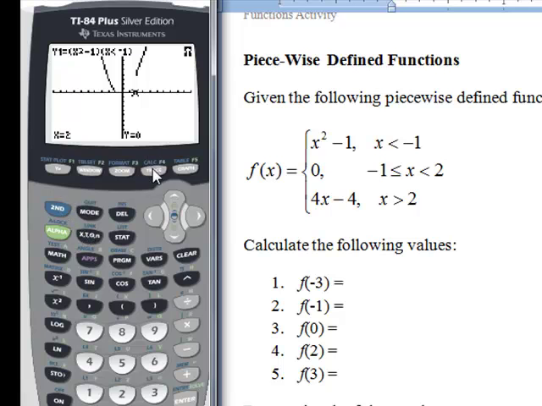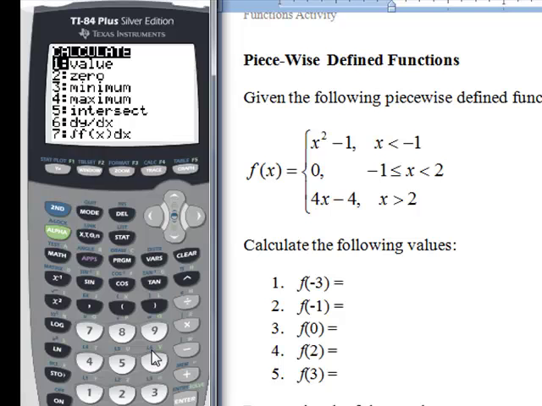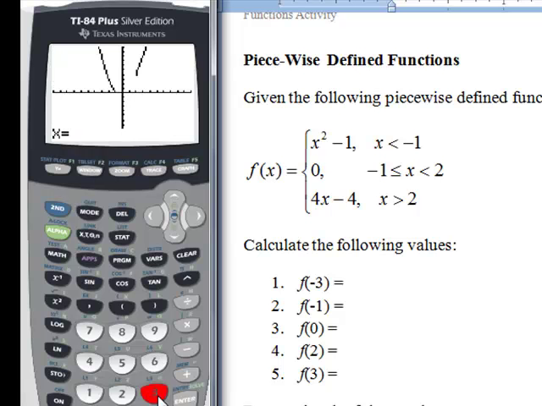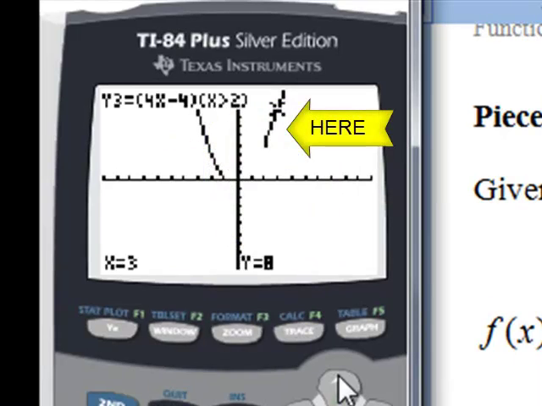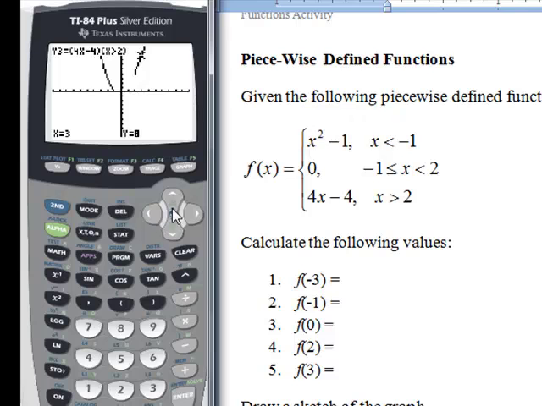Let's get our last one. Second, calculate, value, at 3. And you'll notice it gives us 0 again, which is not correct. It's on the wrong piece of the function. It should actually be up here. So, calculating the values with the graphing calculator, you do have to be a little bit careful. The graphing calculator has a little bit of trouble calculating values of a piecewise defined function. It's important that you know which piece you want to be on.